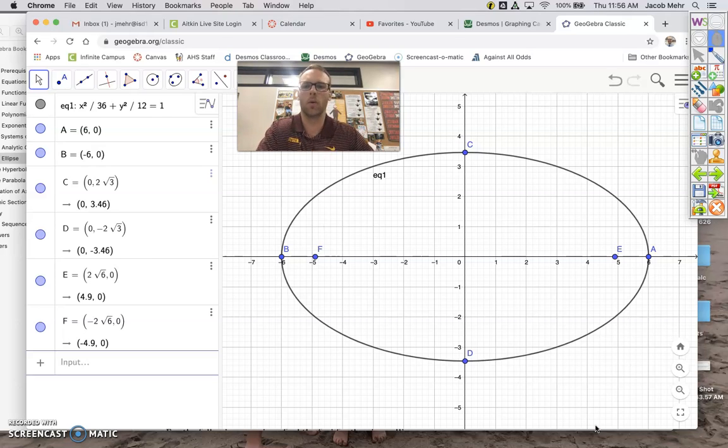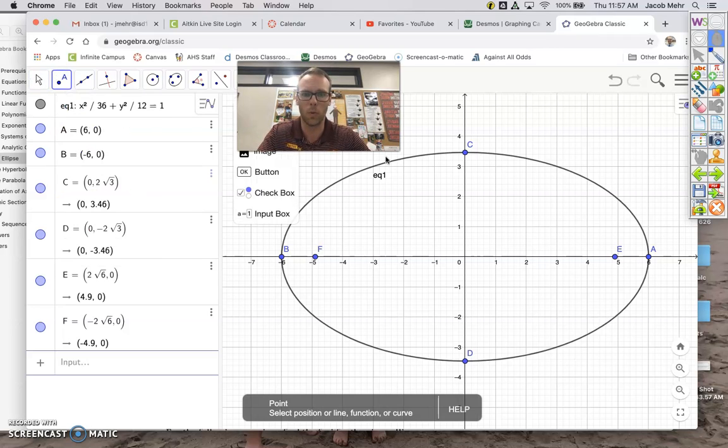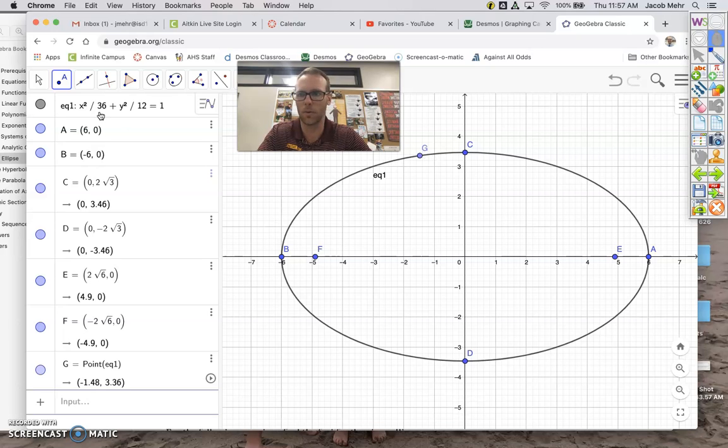But let's explore a little bit more about one of the key features of the ellipse. Okay? Now, going back to a circle, we know every point is equidistant from the center on the circle, right? I could take a piece of string, pin it down, spin that string, and that's going to trace out a circle. And if you recall from what we learned earlier in our first introduction to conic sections, there's another thing going on here. So I'm going to put a point anywhere on my ellipse, and I can put that wherever I want. But we'll just keep it right about there for now.